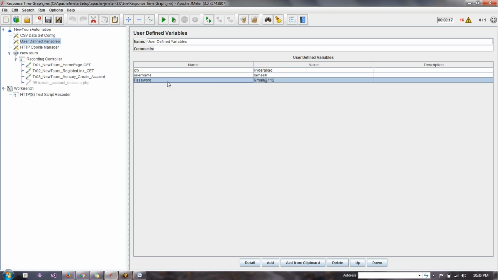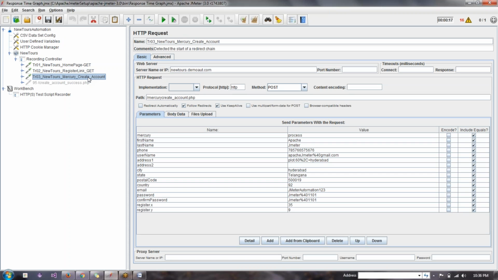When you type some password, JMeter automatically converts the value into the encrypted mode, like dots or stars. But it's not coming here. It should be encrypted automatically because the other person should not know my password, right? That's the reason it should convert, but it's not converting. Let's see that later, not a problem.